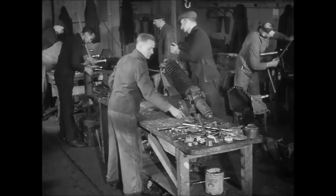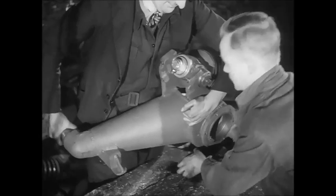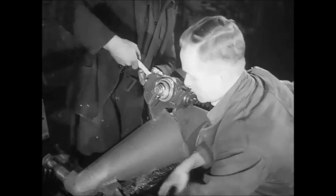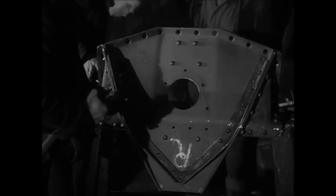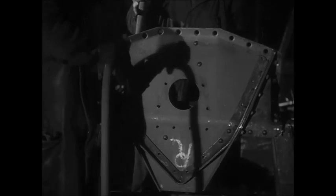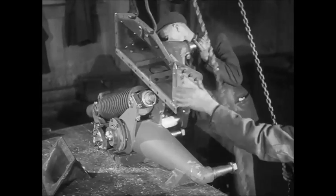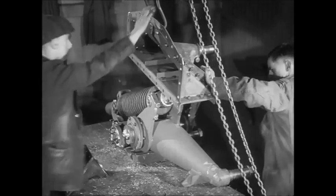Now the two forks which will hold the wheel axles are assembled with the shock absorber unit. One end of the spring is housed on the primary fork, which carries a large wheel, and the other end is attached to the secondary fork, which will carry two smaller wheels. In an adjoining shop, the bracket is being riveted. The bracket is fitted to the suspension unit and the whole assembly is then ready for fitting to the hull of the tank.